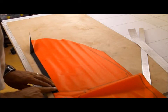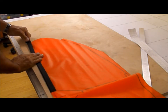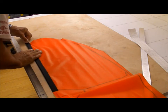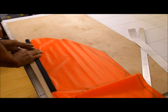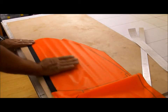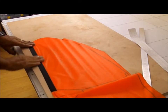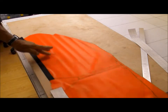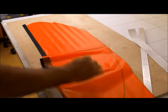Okay, and then do the same thing back here. Again, I want to let this tape match what's already down there. Okay, just like that. And now you can see that this is down and I have it mashed flat, and it actually turned out perfect. All right, so again, I'm going to peel this off.